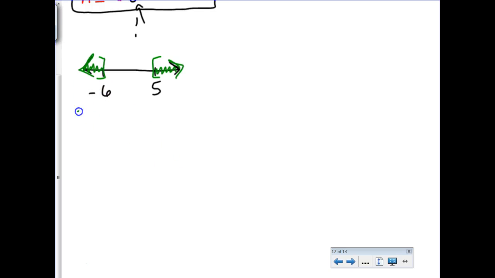So starting on the left, you have solutions from -infinity to -6 with a bracket. And then to jump over and join the other interval, you put a union symbol, and then it picks up again at 5 and goes to infinity. Infinity always has parentheses. The union symbol does not have a tail. Keep that in mind. I get really picky about that.